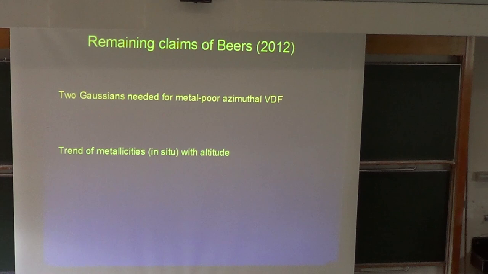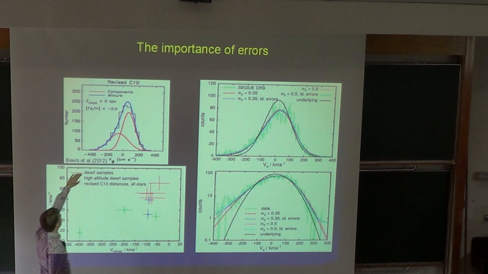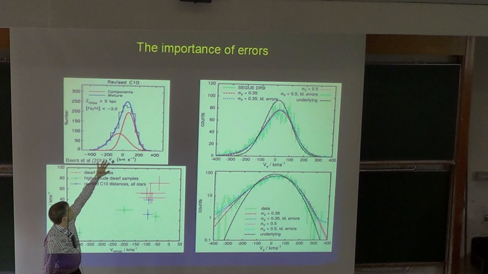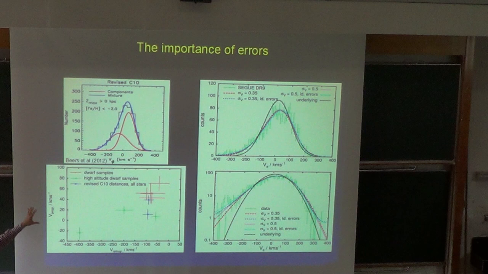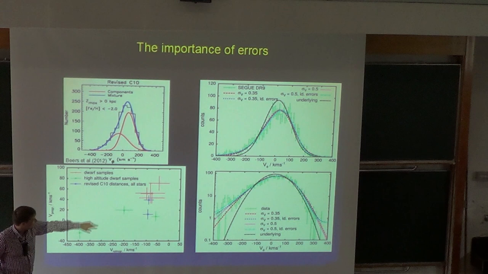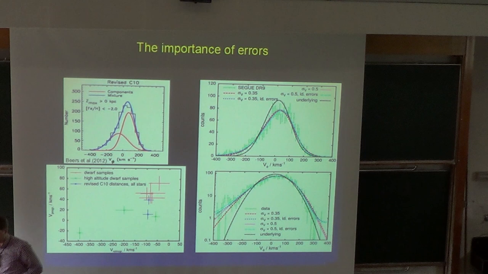Let's look at the two Gaussian claim. So here you have the distribution function, and you see this velocity distribution here. This is the azimuthal velocity in kilometers per second, and when they fit this with Gaussian components, they need two. So they claim that's why we need to have two components in the Milky Way. You get wary at it if you look at their parameters, because they offer different samples. And here I'm just plotting their estimates for the mean azimuthal velocity of their components on their own data. This points to some bias in your sample: depending on how you look, the quality shifts drastically.